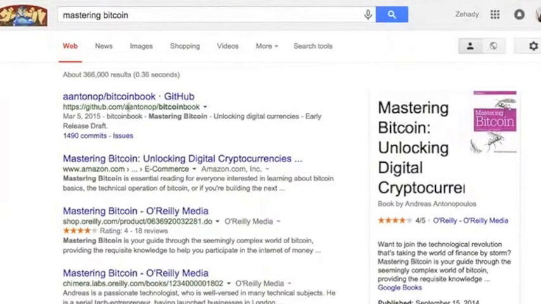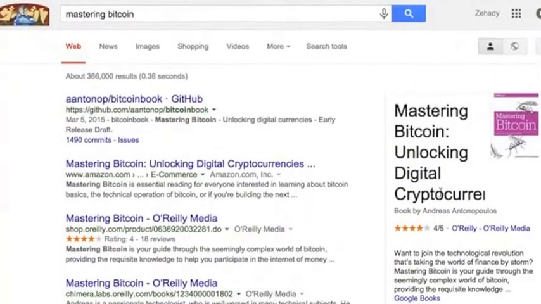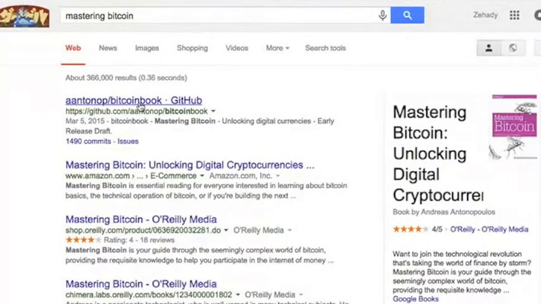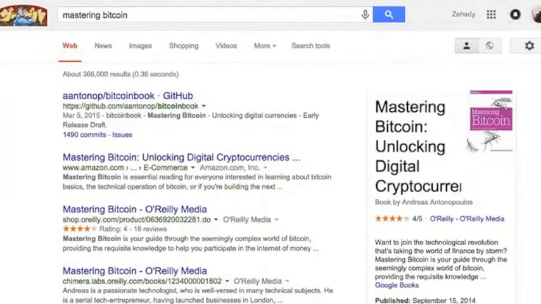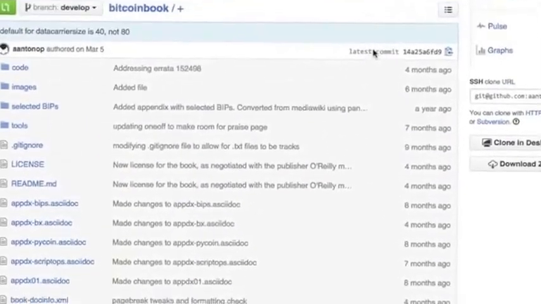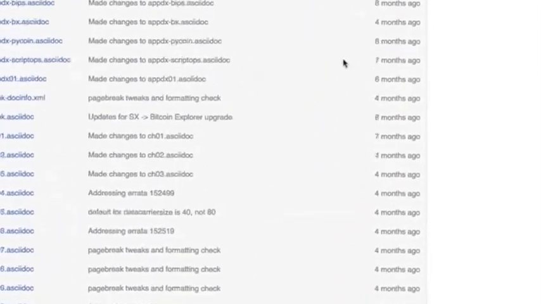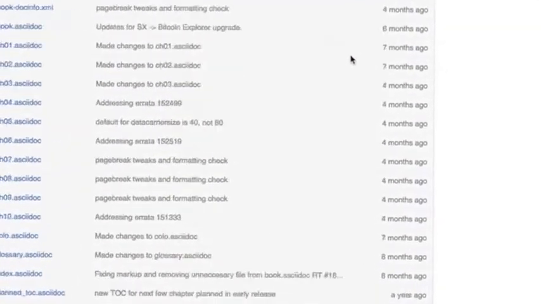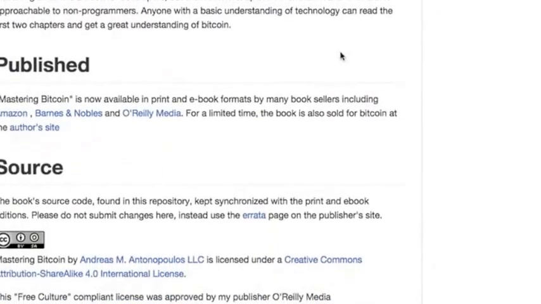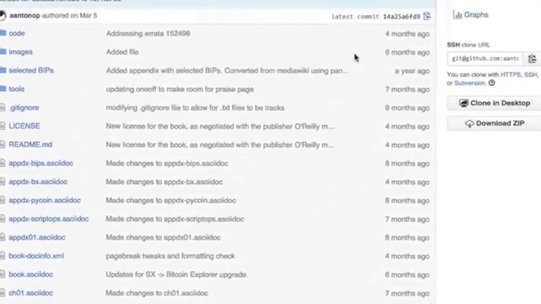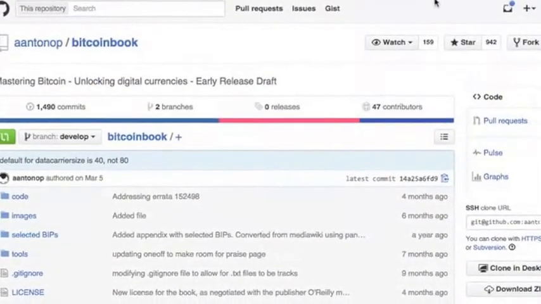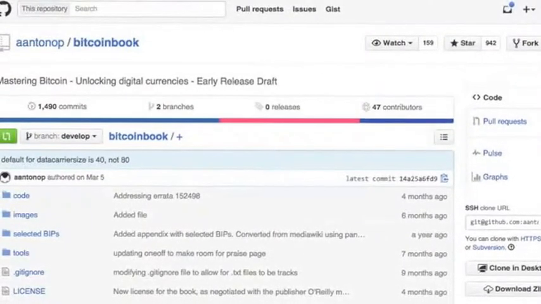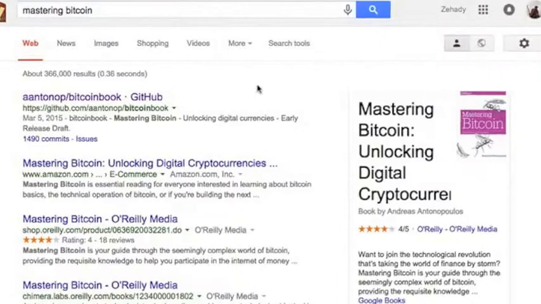I was just reading the book, and on the back side of the book there's a comment by Gavin Andresen. Gavin wrote that everybody asks him how Bitcoin works, and he said he now has a very good answer: he can just point to this book by Andreas Antonopoulos, which describes everything. It's very detailed.